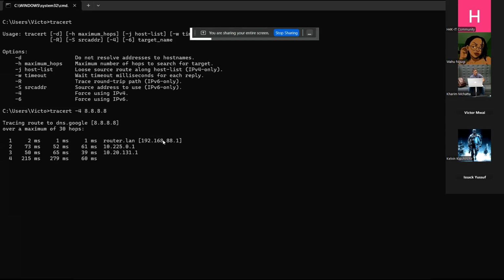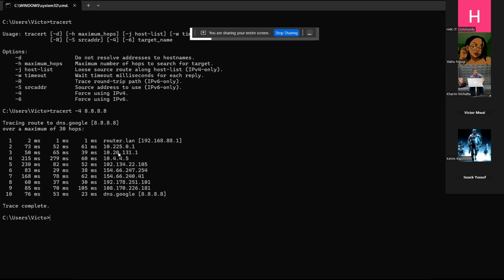So my router's IP address is 192.168.88.1. These are the number of hops that are happening currently from my device so that it can reach the Google server. We're having a maximum of 30 hops. The number of hops you're seeing here is happening one after the other. So this is the first hop, from the router in my network. Then these are the private IP addresses, trace complete. I've sent from my device, but what is being recognized on the internet is my router. So the hop comes from my router, goes to the next hop, then the rest up to where it now reaches the Google DNS server, 8.8.8.8.